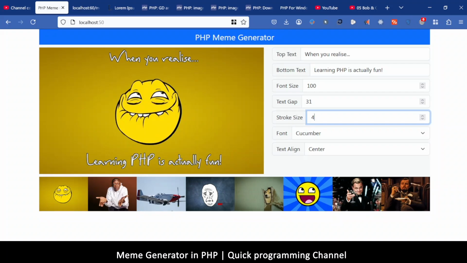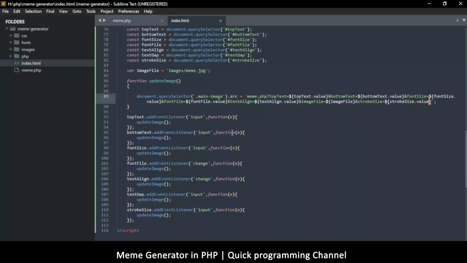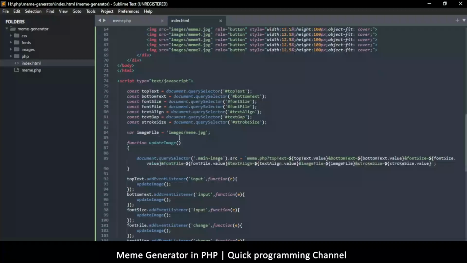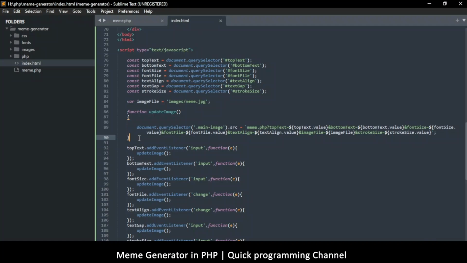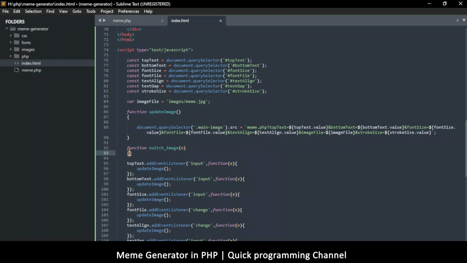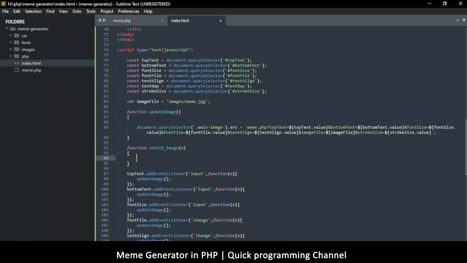So when I click on an image, there is a function that should run here, and that function is this one. So what I'm going to do is create this function. I'm going to go down here and say function, and get that e for the event. And so what I want to do here is simply switch what content is in this image file text, because we need it here, right?